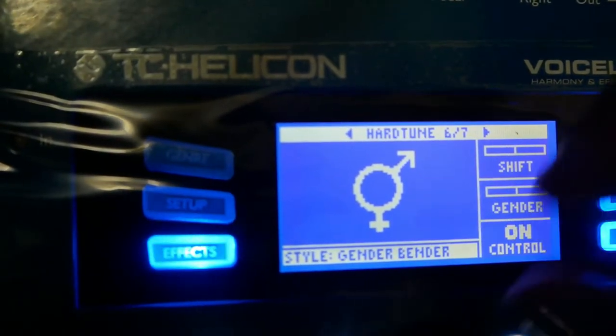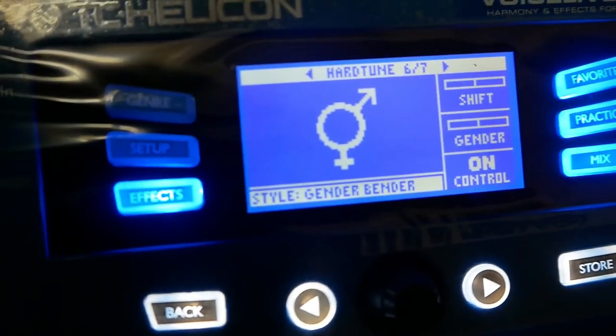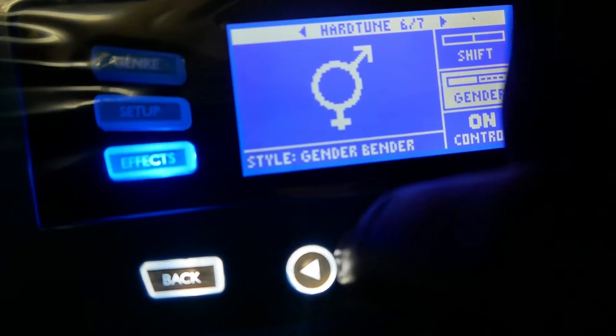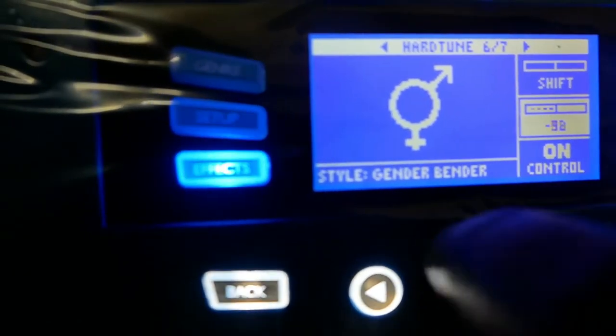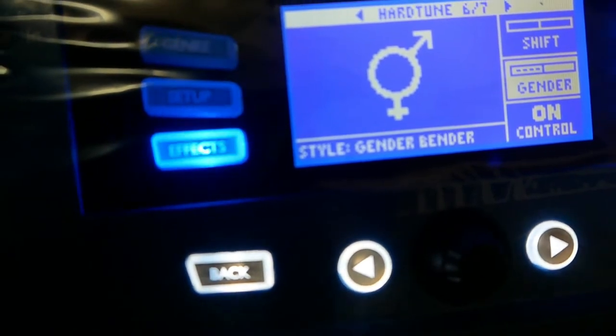Gender bender is the last one, and it just kind of changes your gender, I think. I found the love for me. Let's see. I found the love for me. Darling, is that you? I think it just changes your gender without doing anything else. That's why it has its own secret effect. I found the love for me.